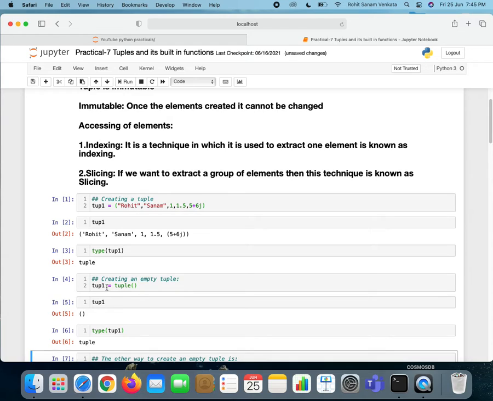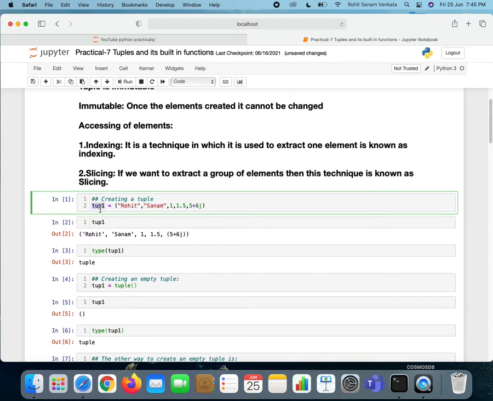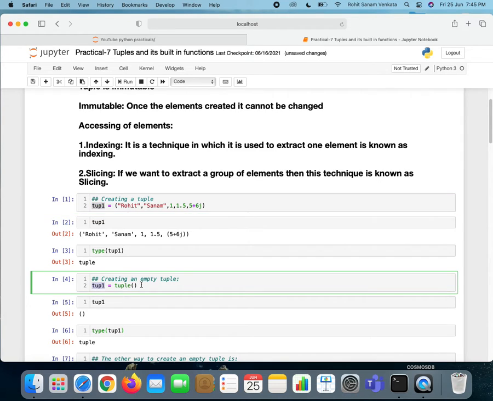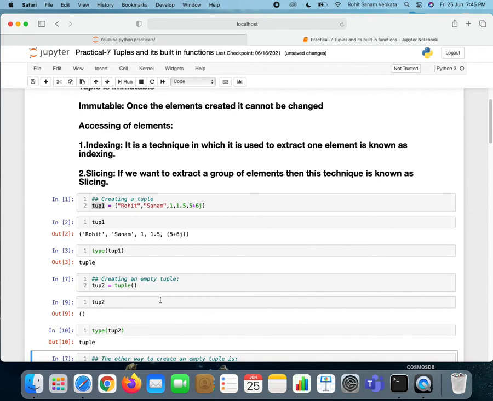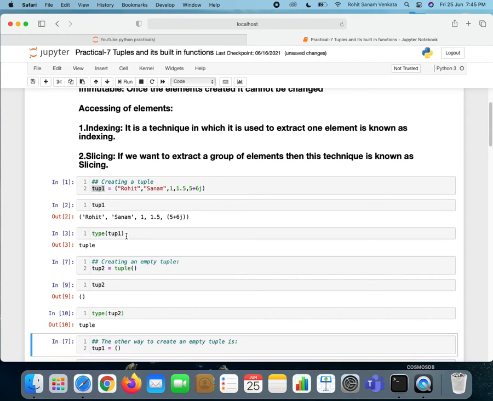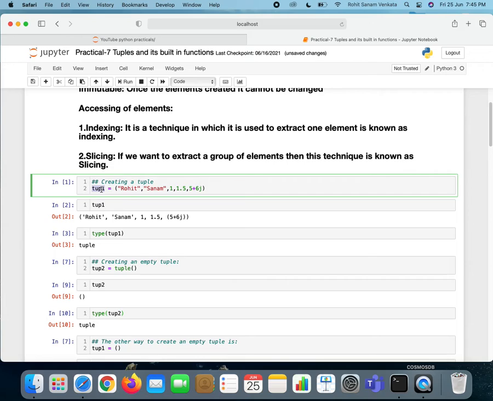You may have a doubt. Here we have created tup1, and with the same variable I am also creating an empty tuple. If I change it to tup2, it also returns that the type of tup2 is tuple. You may be in a dilemma that tup1 has already been created. When I check the type of tup1, it shows tuple. But whenever you create a new cell with the same variable, the variable is created anew, but it will not overwrite the older variable which was declared previously.